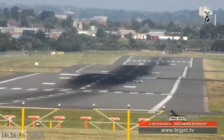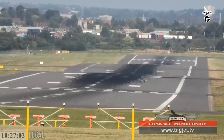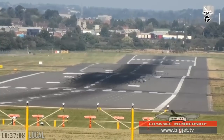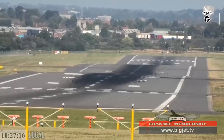What was the fire? No, I think it was just a small localised fire that's now been dealt with. Good morning, Adrian James. Dean Bowden asks if this is the worst runway I've seen. Well, to be honest with you, in terms of undulating runways, I can't say I've ever seen anything so dramatic.